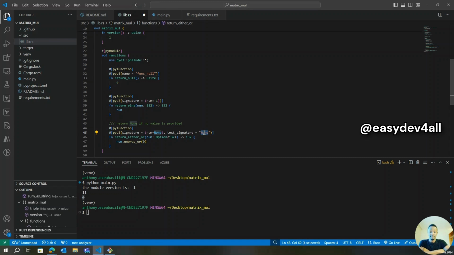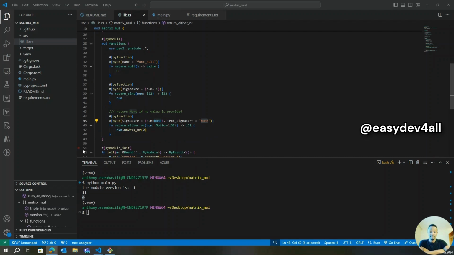So now I have the option of actually coming here and putting whatever it is I would want to, that is going to be more descriptive, whichever way I want to have this defined. So this would, again, in my opinion, be very much handy to play around with the text signature of your function declarations. So I would like us to quickly look at raising errors. So to raise an exception from a Py function like the ones we've been defining all along, we only need to change the return type to Py result, so that when the function actually returns an error, it will raise a Python exception.